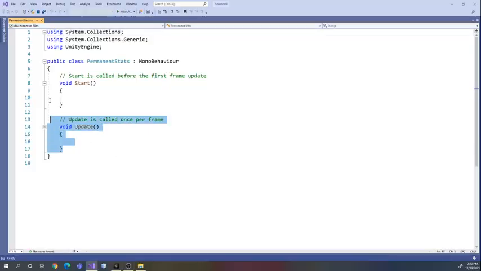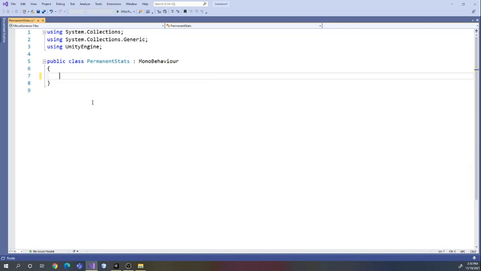Okay, so in our permanent stats script, we don't need these start functions, so I'm just going to delete them. This is where we are going to set our variables that we want to maintain. So we're going to create a public int called current health, and we're going to set it to 3.